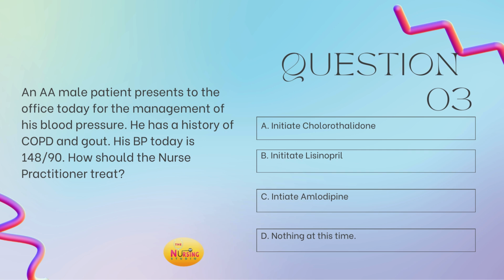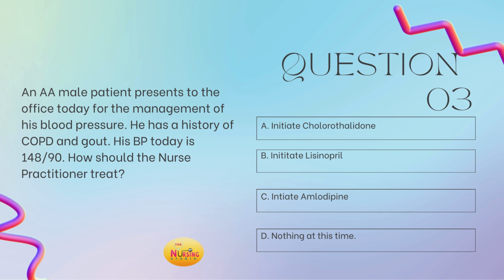The African American population responds better to thiazides and calcium channel blockers, and actually they respond best with both of those combined. So when you are providing treatment, you want to start with your thiazides, then go to a calcium channel blocker, okay? If they tell you it's an African American patient, or if you're treating an African American patient in practice, right? Now, of course, if they're diabetic or have chronic kidney disease, you will alter and consider your ACEs and ARBs for renal protective measures, but they don't say that he has a history of any of that here. It's just COPD and gout, right?